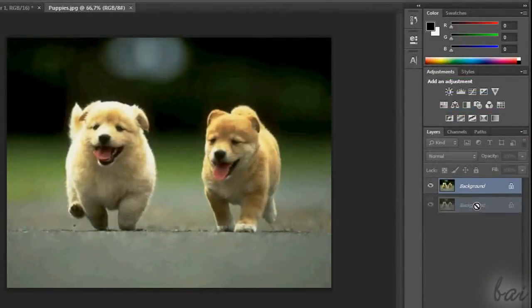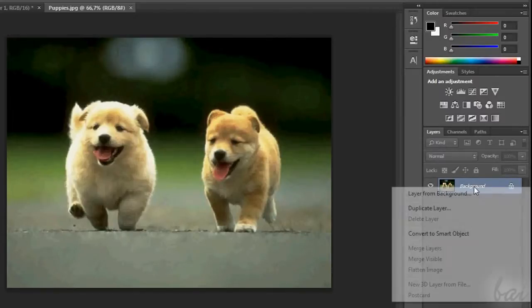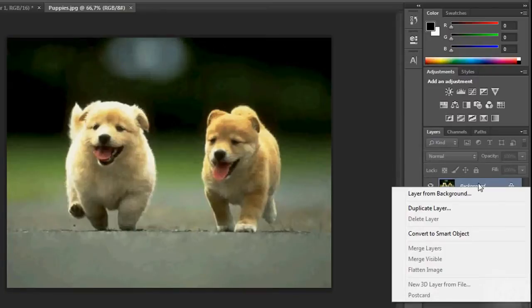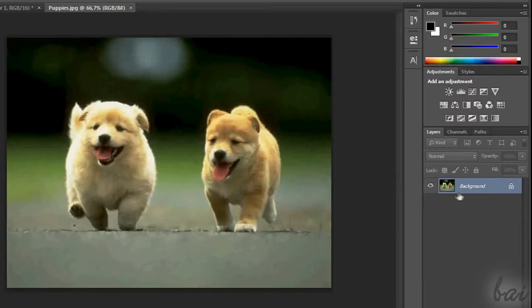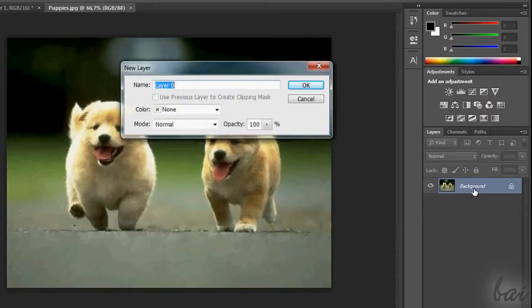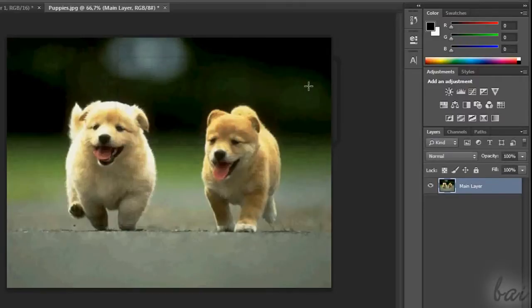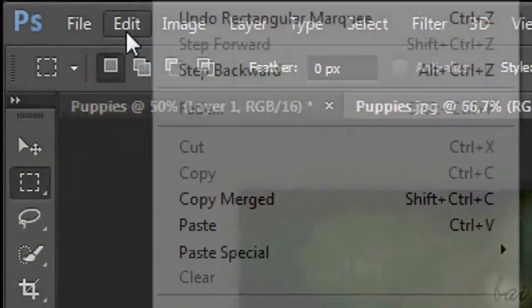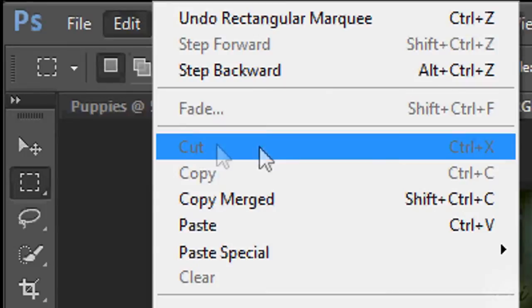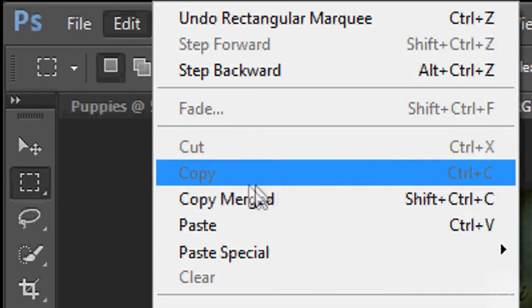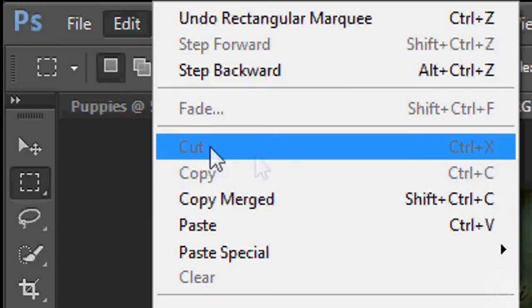The Layers window shows you, for a single object on your workspace, a single layer, all listed here. The background in italic is simply the default layer created when you open the image. Double-click on the lock icon on the right to unlock it, and so edit it in the future. To cut, copy and paste in Photoshop, just press Ctrl and X, Ctrl and C and Ctrl and V from your keyboard. However, this works only if you have selected an area first.